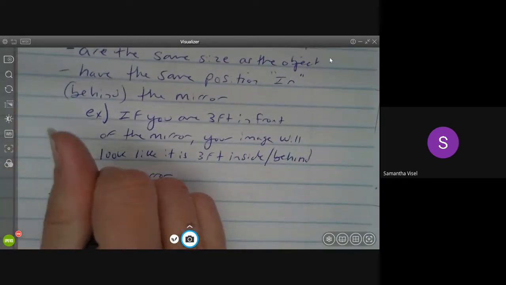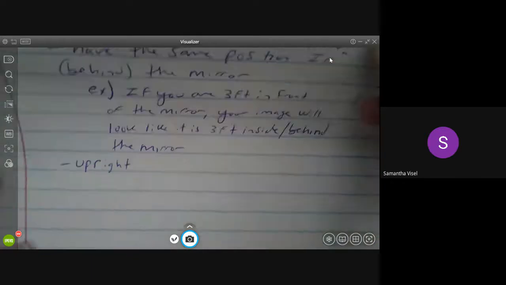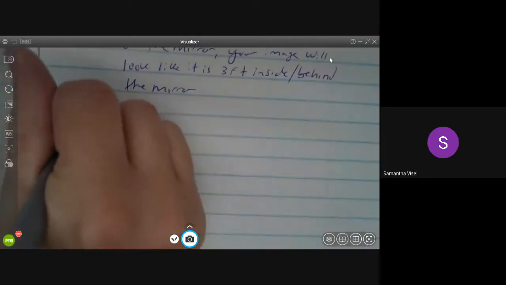You've also probably noticed, but maybe never thought about it, that our image is upright. The mirror doesn't take your image and flip you upside down. There are some mirrors that do that based on how they're curved, how they're shaped. For the most part, an image in a flat plane mirror is exactly what you're going to see in real life. It's upright. You're the same distance away from the mirror in the image as you are actually. You're the same size. The only difference is orientation, and that's going to be based on your position.